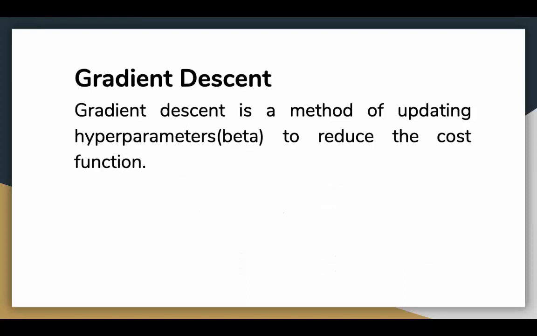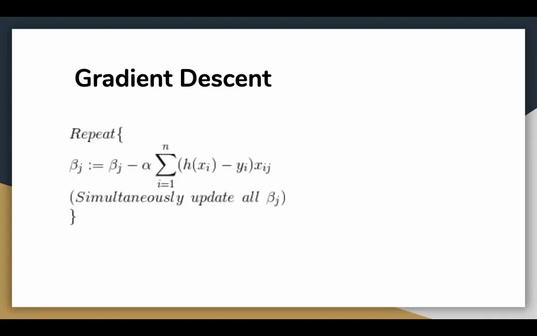Now, we have the hypothesis function and the cost function, and we are almost done. It is now time to find the best values for our parameters in the cost function, or in other words, to minimize the cost function by running the gradient descent algorithm. The procedure is identical to what we did for linear regression. To understand more about gradient descent, please find the link in the description, which will explain linear regression and also gradient descent. To minimize the cost function, we have to run the gradient descent function on each parameter, and that is how logistic regression works. At the end, we get the best parameters that can work with the hypothesis function to predict whether a data point belongs to one class or the other.